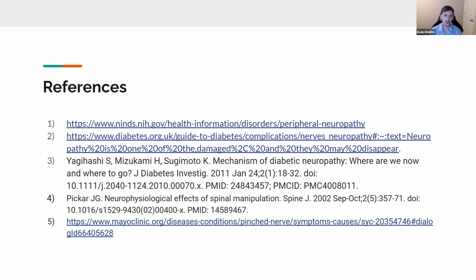The place to start would be to see how much compression is there still on that nerve. So looking at, for example, maybe an X-ray or an MRI to see what's still going on. And then it would be a matter of, okay, there is compression, let's work on releasing it through the mobilizations or the adjustment techniques. Or maybe in the surgery, they actually damage one of the nerves, in which case you can't necessarily regrow that with conservative care. That's not going to happen, but we could try to manage the symptoms at that point. Strengthening the surrounding area so that the joints aren't collapsing too close to the nerves, that sort of stuff.